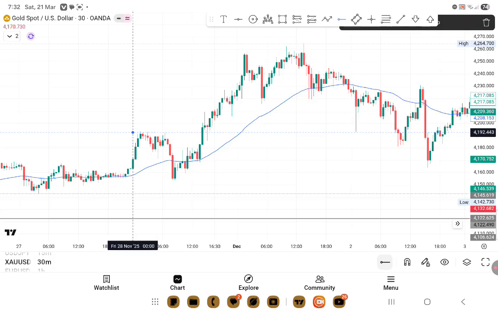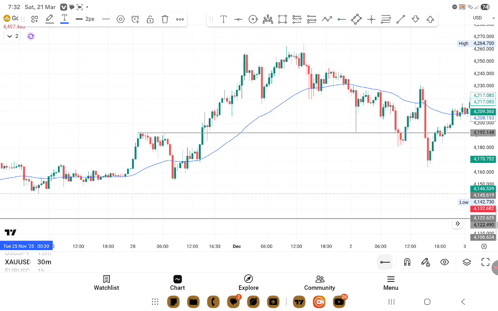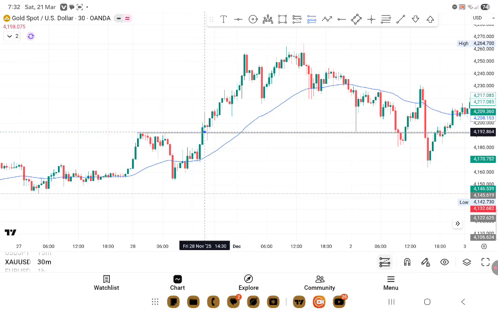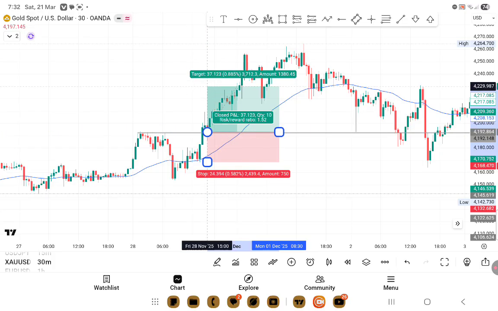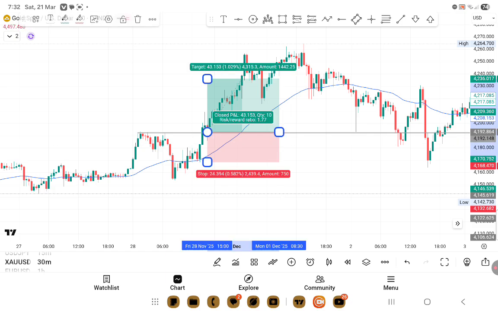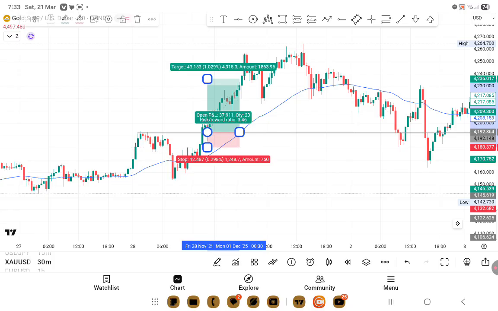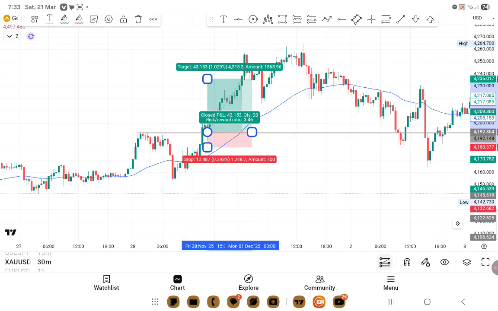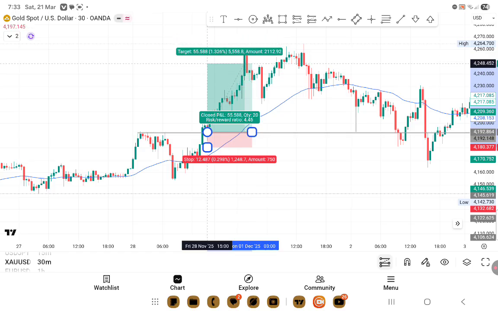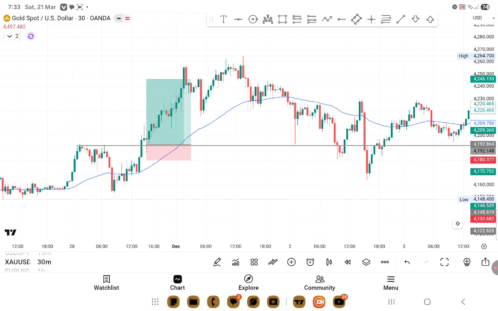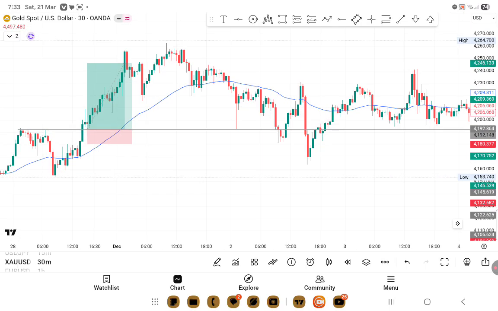This is not valid. It's a bit valid though. So we enter buy because it closed with the body. Buy. And where's your stop loss? Always below the body. You see, this trade went perfectly well. 1:3, it even gave us 1:5, and we're in profit. There's no loss. This is how it's done.